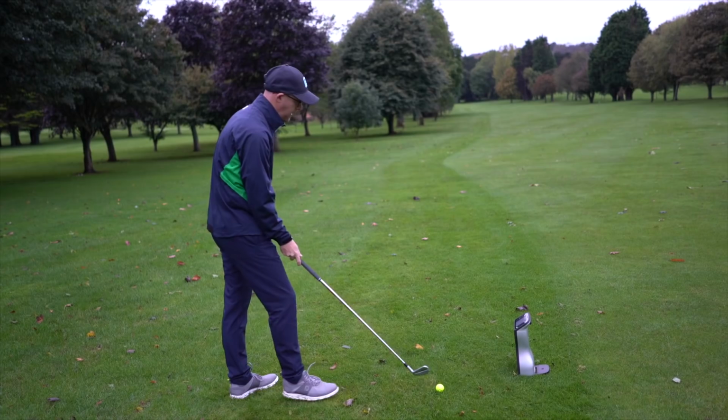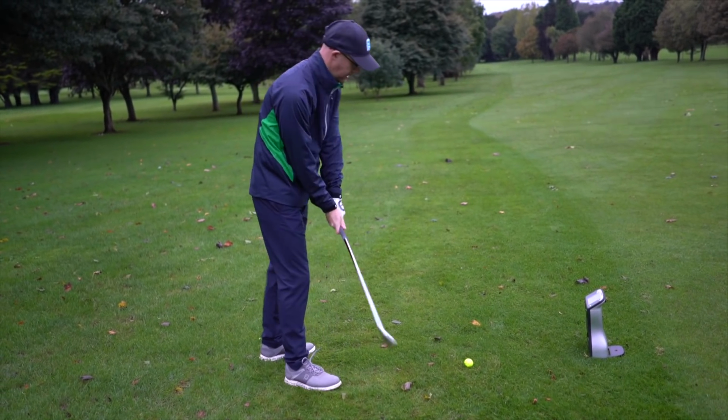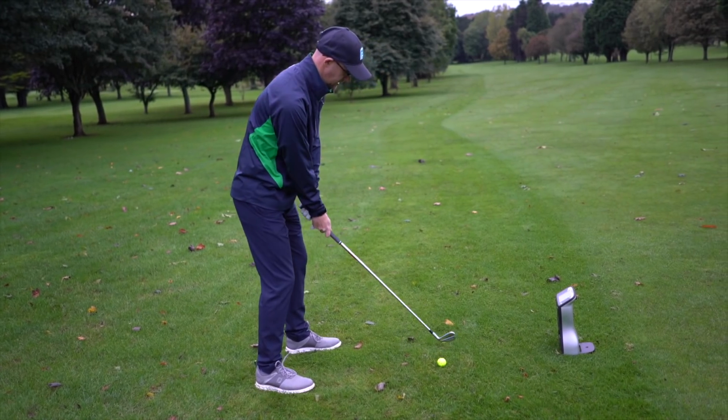So let's try another one. You clipped that last one a little bit off the top, yeah? Yeah, I caught it really clean. Your kind of perfect strike if you wanted to control distance from a flyer lie.